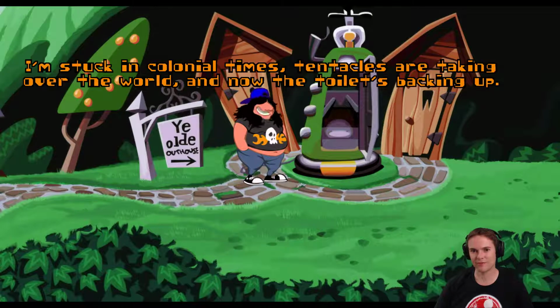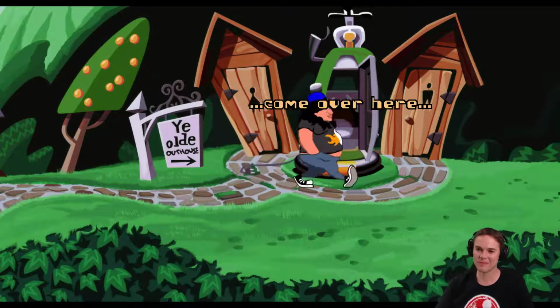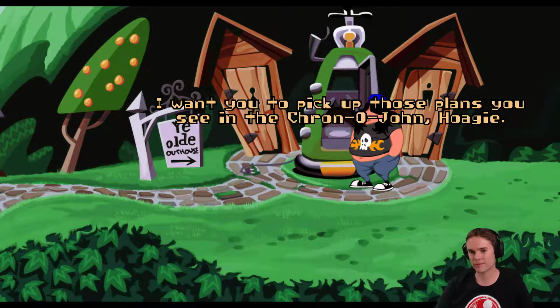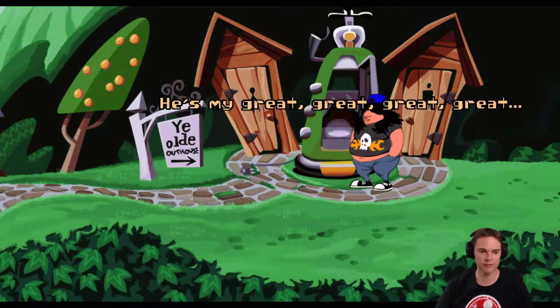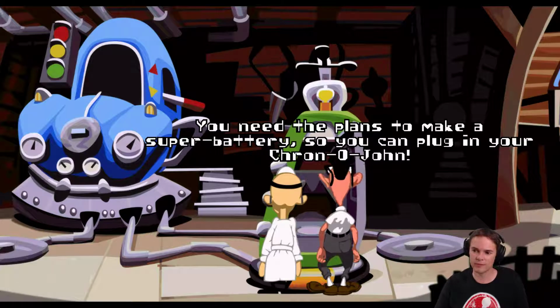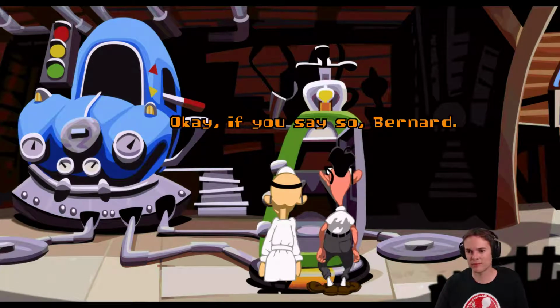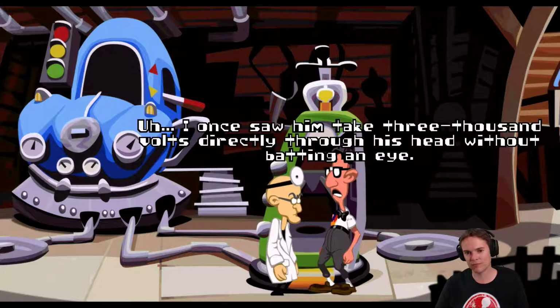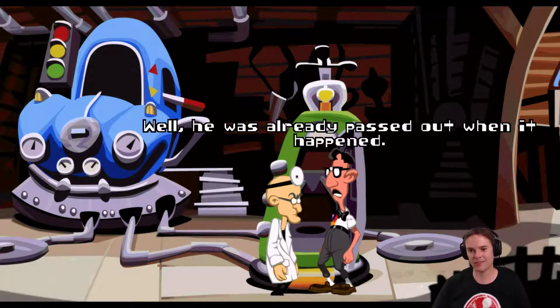Oh, great. I'm stuck in colonial times, tentacles are taking over the world, and now the toilet's backing up. Hoagie, come over here. It's your old pal, Dr. Fred. Dr. Fred, how'd you get in there? I want you to pick up those plans you see in the chronogen, Hoagie. Bring them to Red Edison. He's my great-great-great-great-great-great-great-great-grandfather. Going back a bit. He'll know what to do. You need the plans to make a super battery so you can plug in your chronogen. Okay, if you say so, Bernard. Good boy. Does he have any experience with electronics? Well, I once saw him take 3,000 volts directly through his head without batting an eye. Didn't he pass out? Well, he was already passed out when it happened.